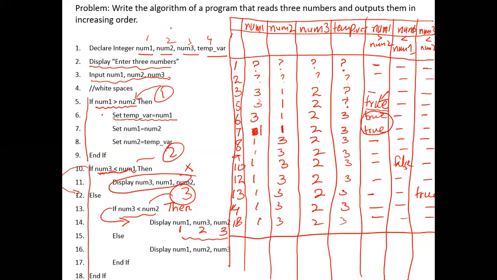Apparently, just by doing one dry run, we can say that our code is working fine. But remember, doing one dry run may not be sufficient, because currently we only tested our program for the input 3, 1, and 2. You can give a different input, and then the dry run would be completely different. One of the questions which students commonly ask is why do we need to do multiple dry runs? Because your logic can work with one set of input values, but it may not work if you change the order of these numbers. For example, let's say we entered the numbers in the form 1, 2, and 3. So num1 is 1, num2 is 2, and num3 is 3. Then the dry run might be completely different.